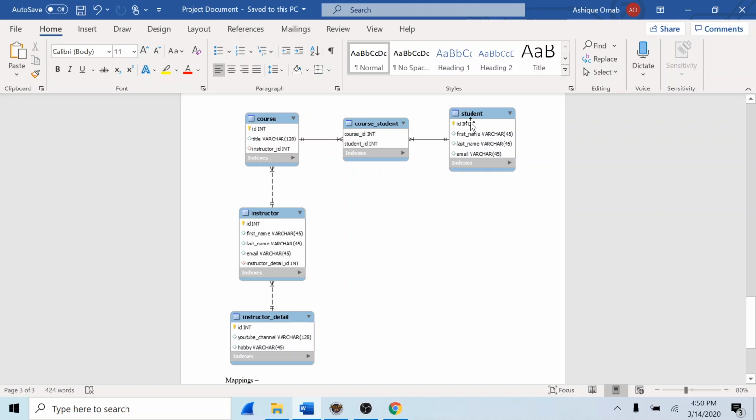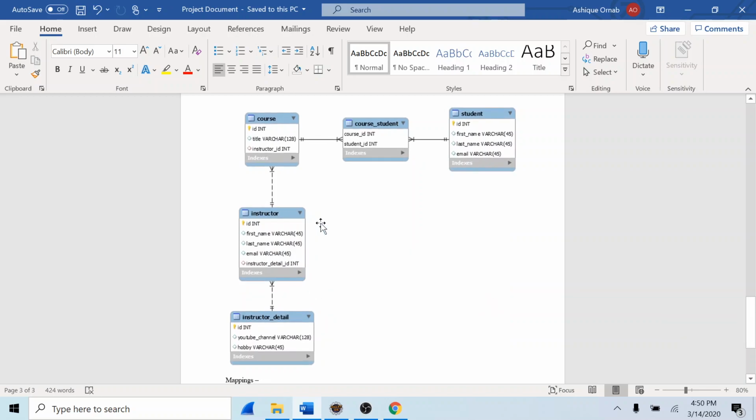Since course and student are mapped by many-to-many, these two tables needed a join table, and the name of the table is course_student. This course_student table has two foreign keys, course ID and student ID. Course ID refers to the primary key in the course table, and student ID refers to the primary key in the student table, right?